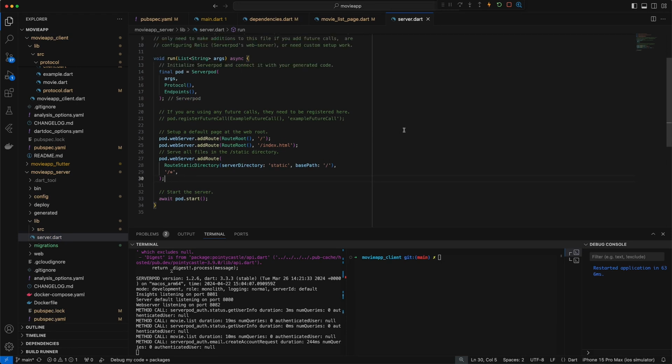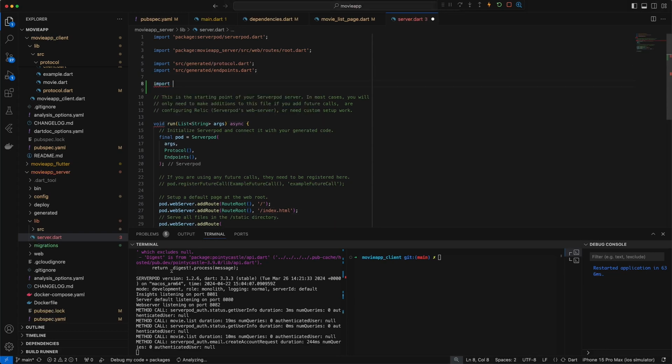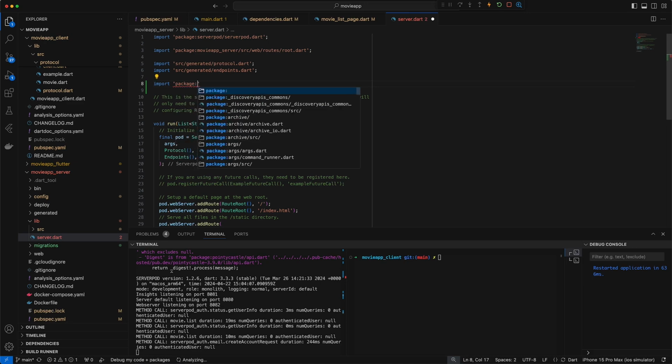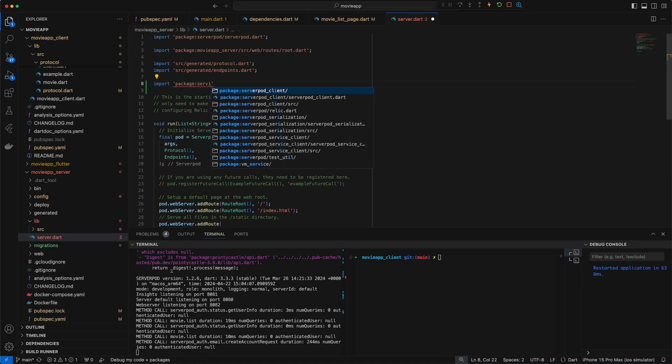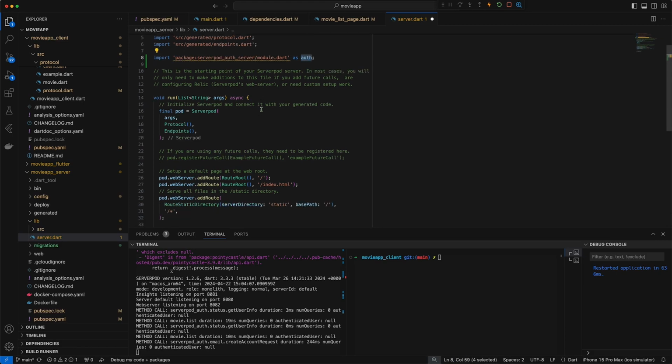So let's get that set up right now. Okay, the first thing we're going to do is import our auth package. So we're just going to go import, and we're going to do package:serverpod_auth_server/module.dart as auth, just to namespace it, so there's nothing conflicting.